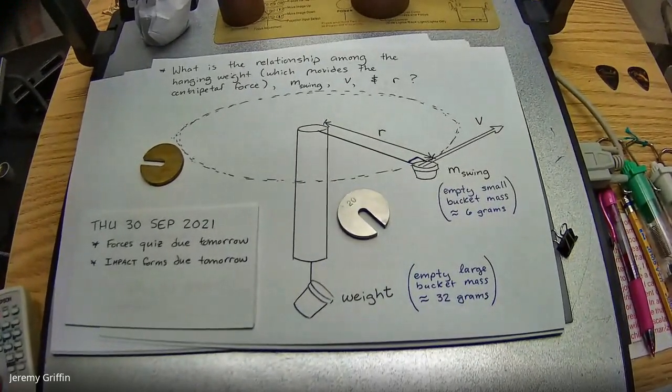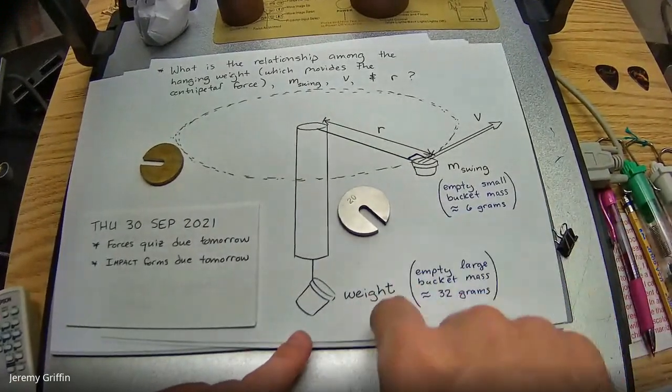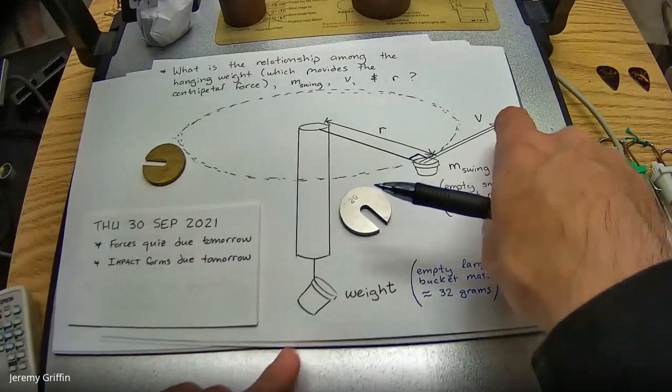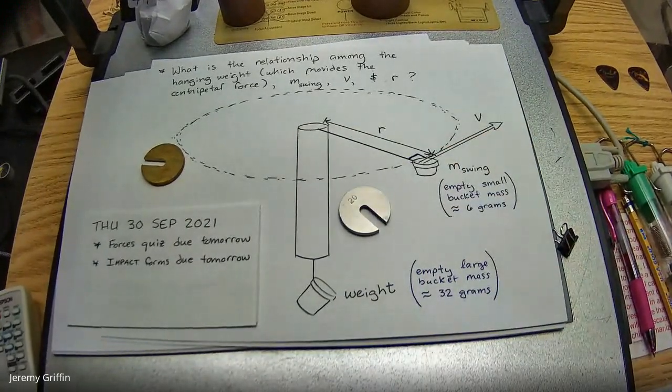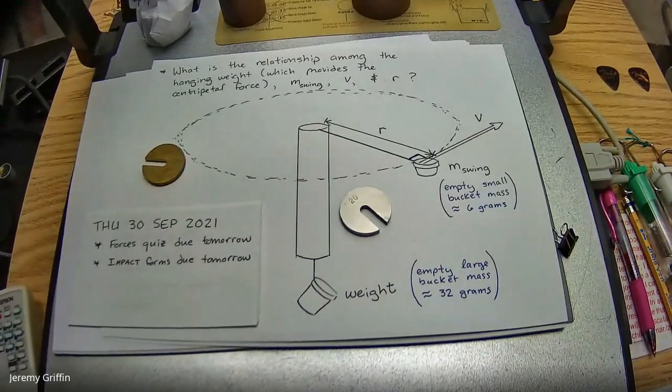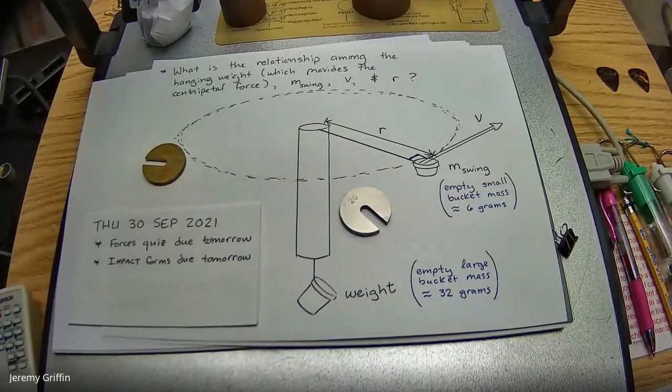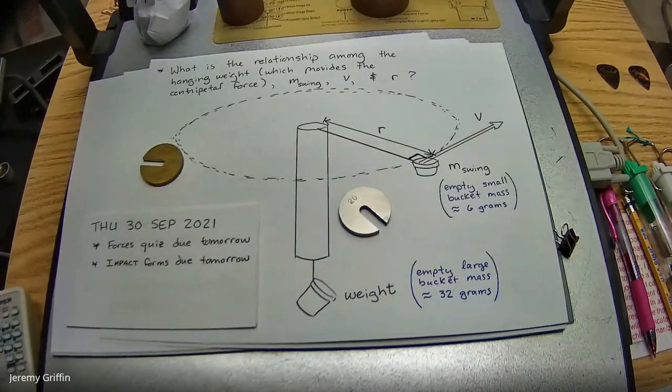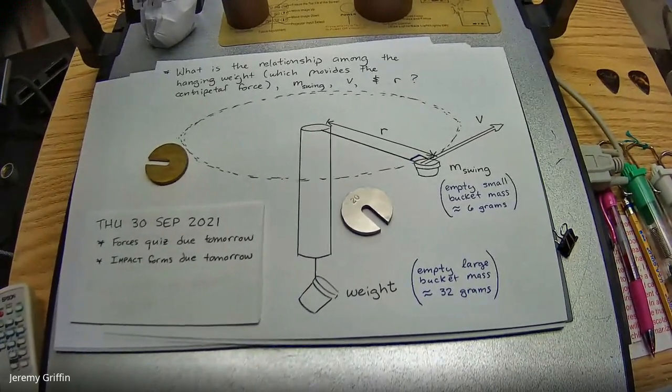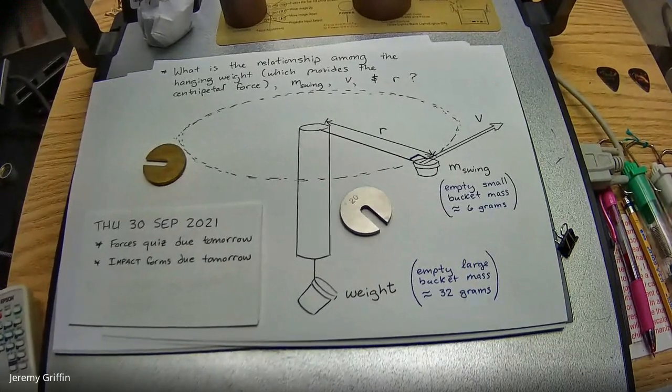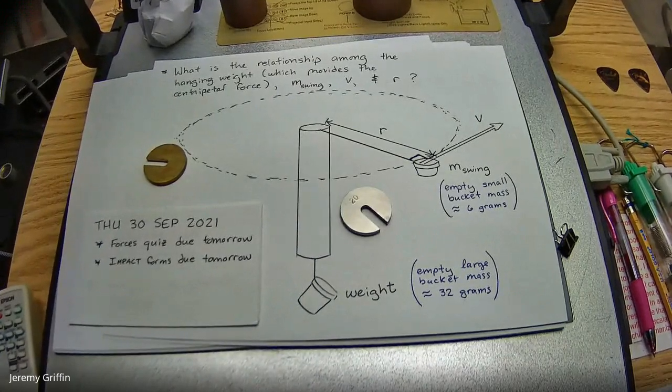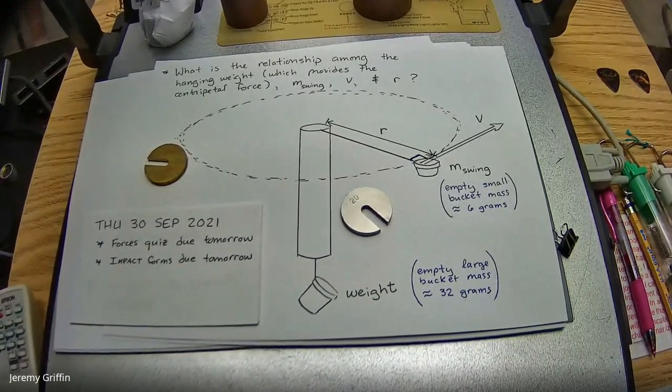Okay, so what's the relationship among these four variables I pointed out? This weight, this radial size, this mass, and this speed. There is some very tidy equation that's going to link those four variables, and you guys are going to uncover it between today and tomorrow with science. You guys are going to get this empirically. Now, if you have a very well designed experiment, how many independent variables can you have at once? Just one at a time, ideally, right?